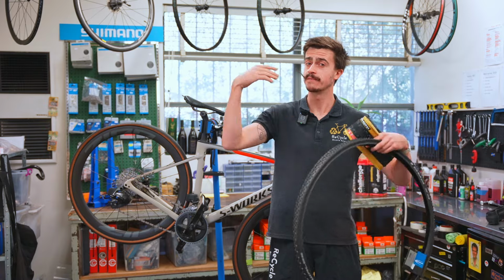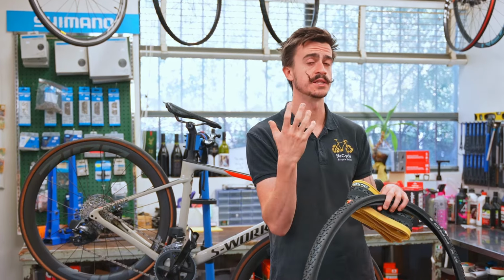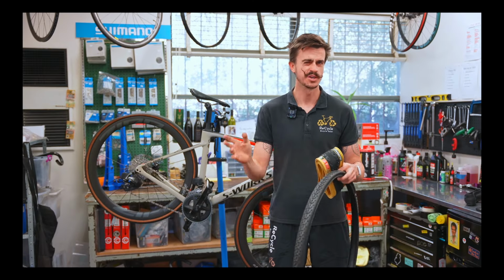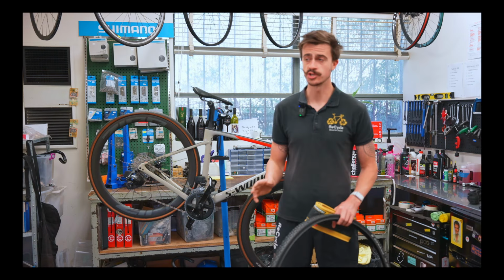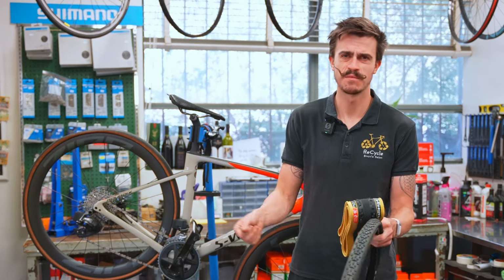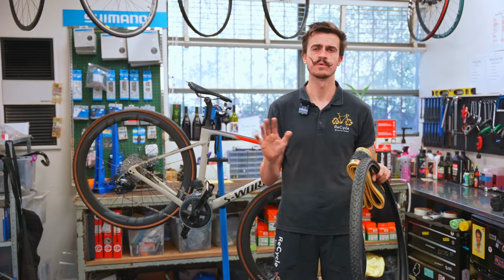To go one step further, we can even jump on Google, search for the bike you've got and see if you can find the tire clearance that the manufacturer talks about as well. You can study that closely. It's important that you don't go too wide for the tire because you don't want it to rub on the frame, and that might lock up the wheel, or it might damage the frame, or it might even damage the tire. So we want to avoid going too wide.